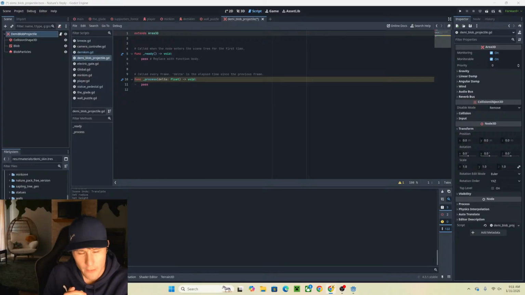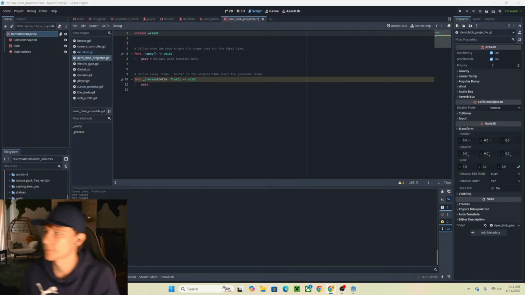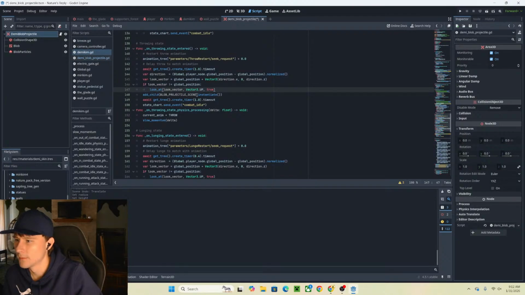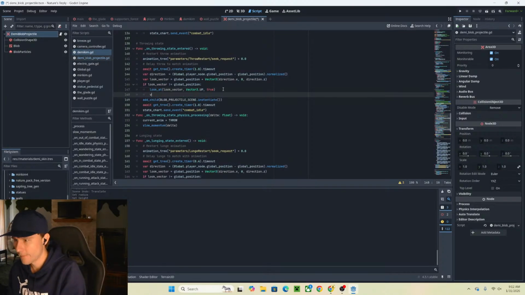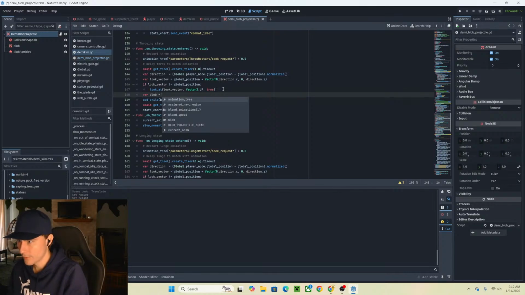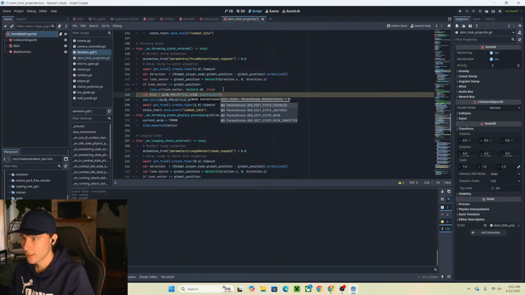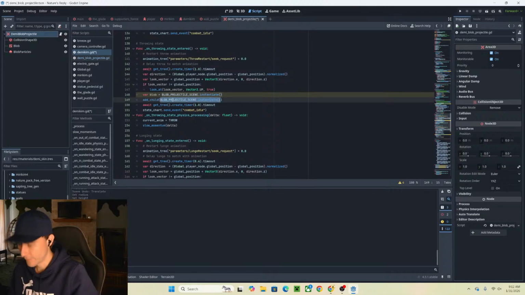Var blob equals blob.projectile scene.instantiate, and then we need to add child the blob so we can refer to it.